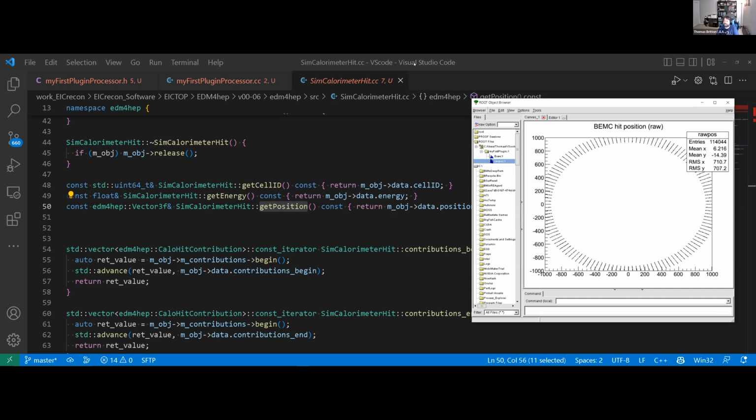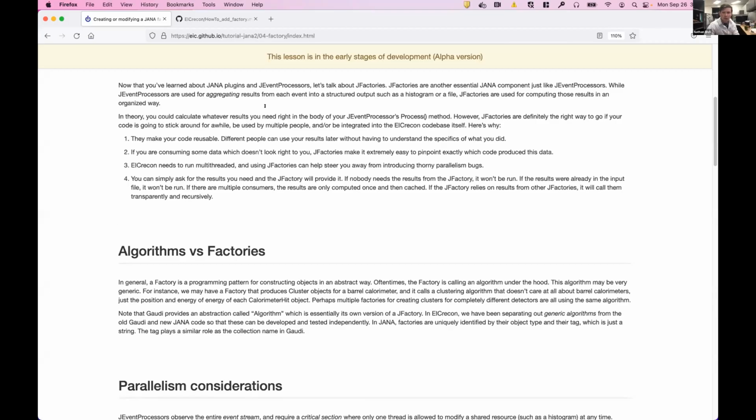Okay, I'm going to stop sharing my screen, and I think Nathan picks it up for factories. I was just saying, Dimitri did post a link in the chat that points to the YAML file that defines the data model, which will give you probably most of what you need. It's not the C++ code, but it is a reference to what's defined there in the structures. So anyway, sorry, Nathan, go ahead. No worries at all. Take your time. I'm just going to start a screen share. Guys, can you see my screen? Yes. Excellent.